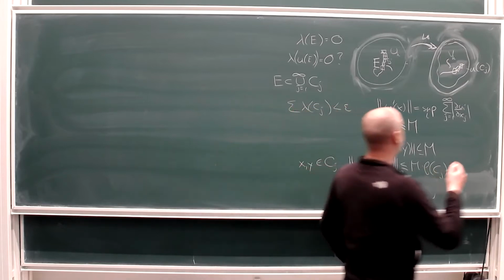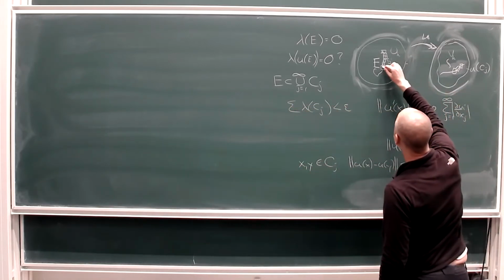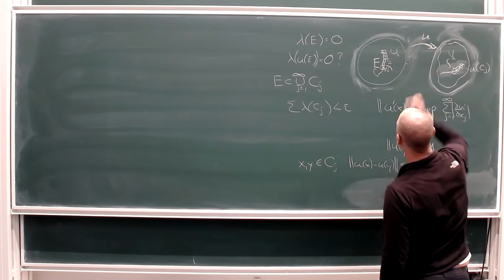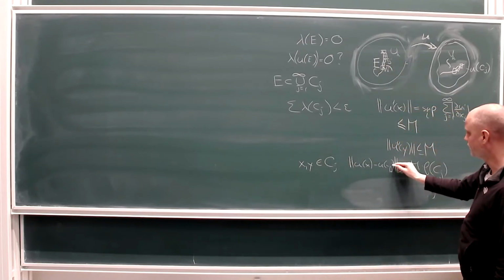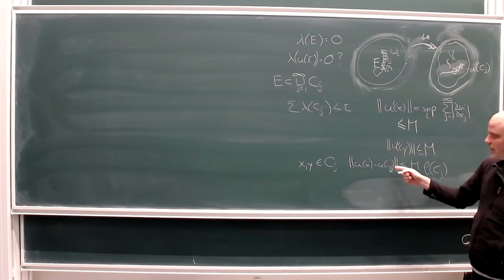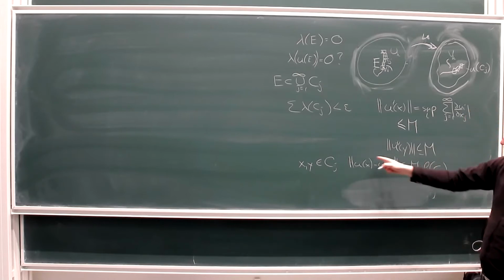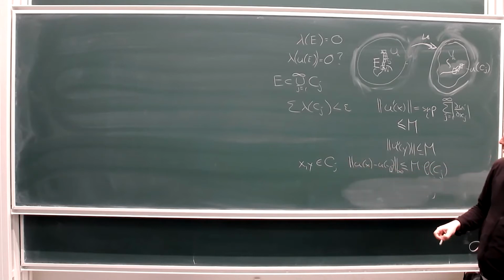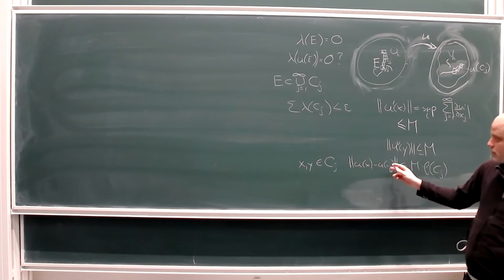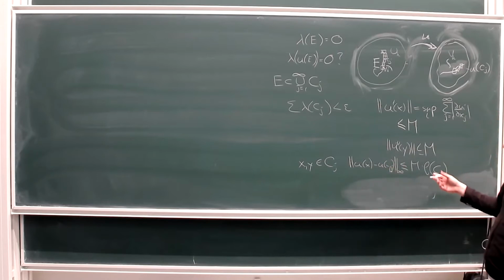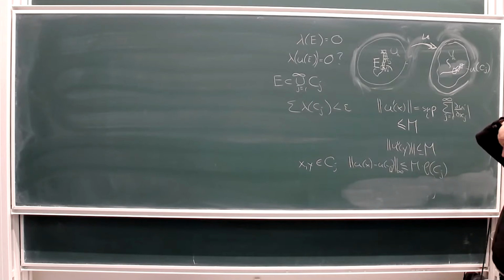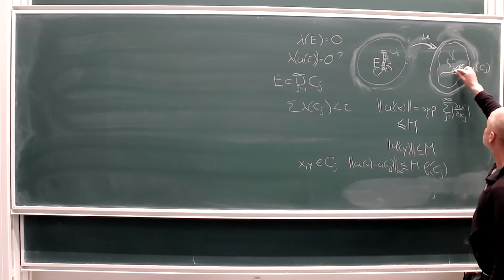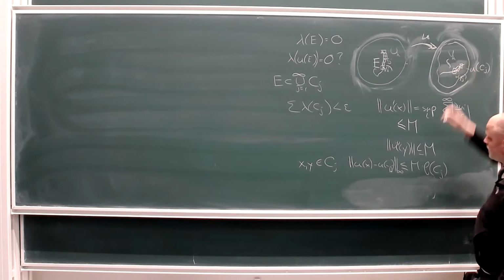Now, if in every one of these boxes I fix one y_j, okay, then it's fixed, then this formula here basically says that all of the other u of x inside of that box has a distance from u of y_j in the infinity norm bounded by this number here, right? So here's u of y_j, right, somewhere in the middle, and I know that all the other ones, they're bounded by this.